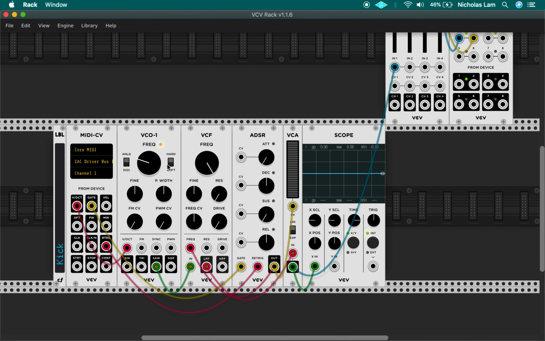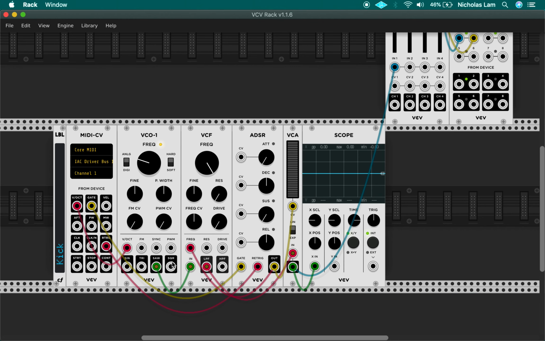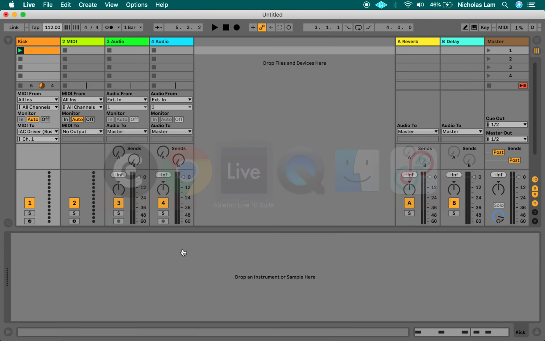We can tune that as we go. The next thing would be to play with the decay to try and get the timing of that kick. So if we listen to the kick itself, it's quite short. Boom, boom, boom, boom, boom. So let's get that happening with the decay.